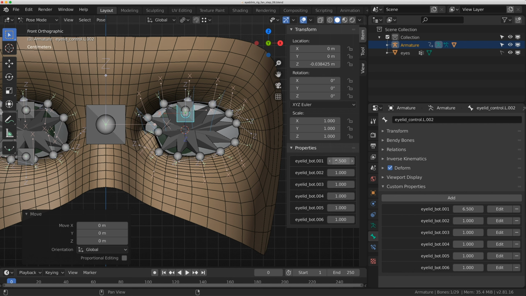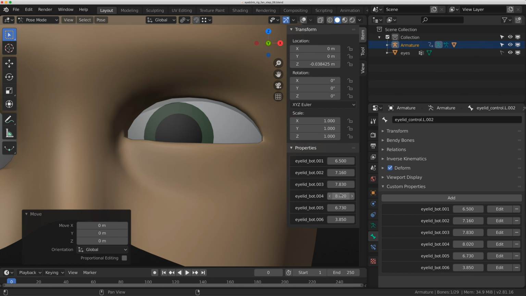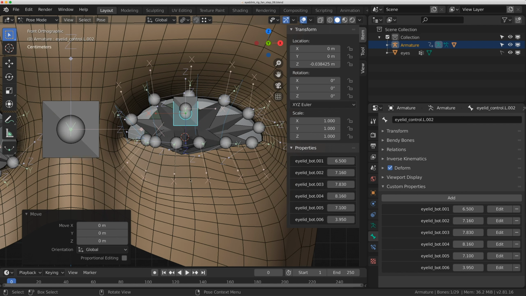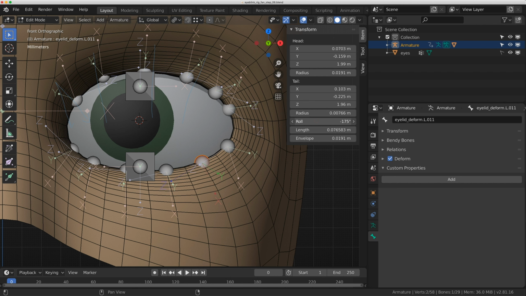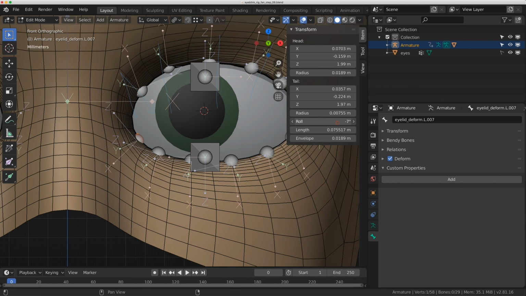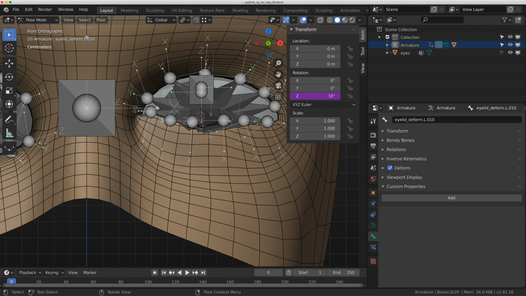So push this one up to here, push this up to here, and I just want to get that nice flat line across the eye. This is working okay. The only problem is I just don't like the way that the vertices are moving. Meaning it feels like it's stretching too far here, so I'll go to edit mode and adjust some of these edit mode rolls just to change the axes here, just to flatten that out a little bit.